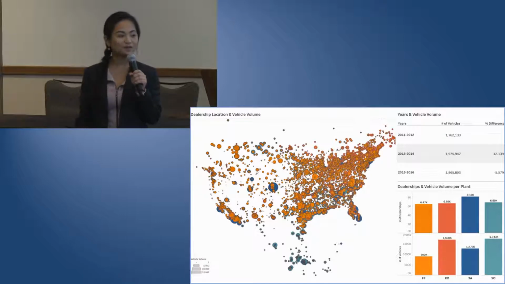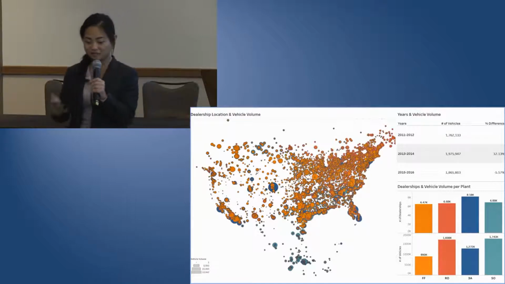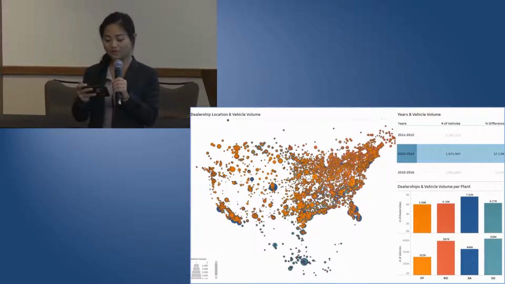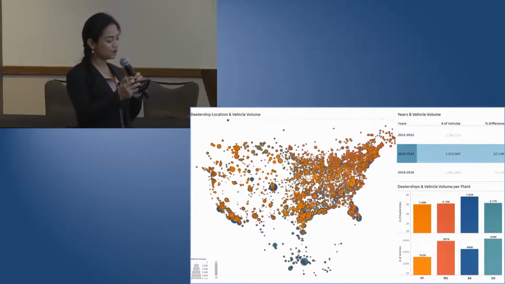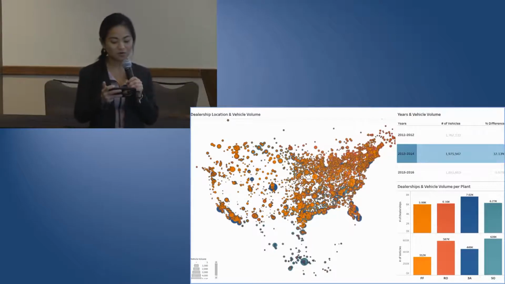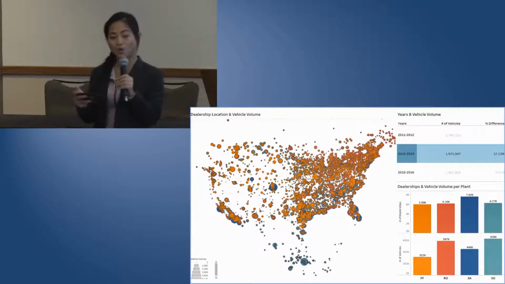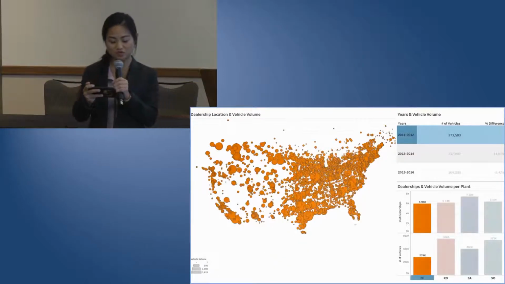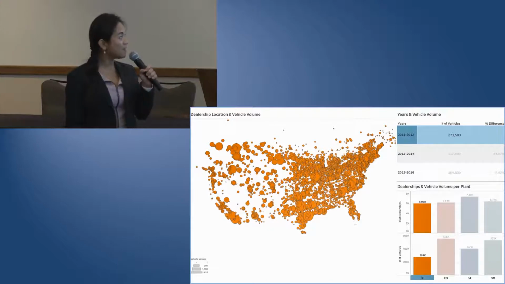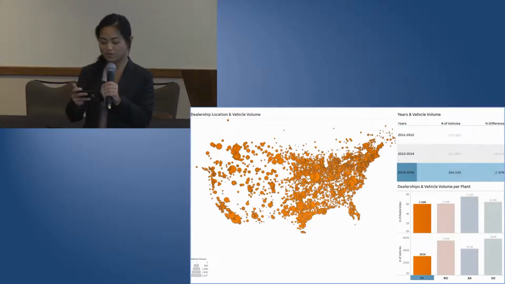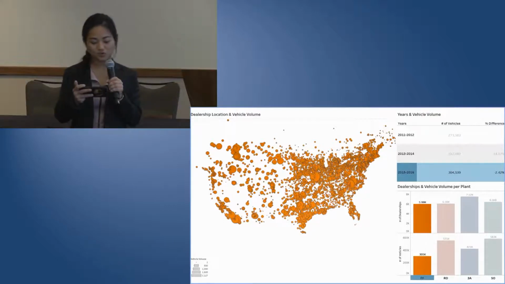Some insights that we found are plants and dealership networks stay consistent, with new dealerships added over the years. And in 2013 and 14, we have a higher number of vehicles than 11 and 12 or 15 and 16. So let's now dive into the distribution of each plant. Plants F and R are located close to each other in the Midwest region. FF served mainly in the US.